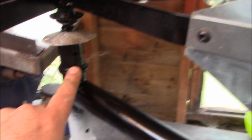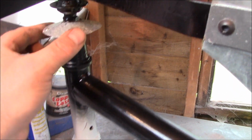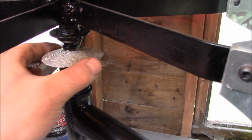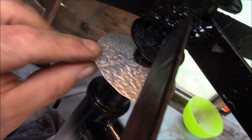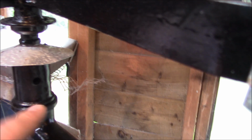In the centre here, just to protect the bearings here, which I showed you being reworked, what I've done is I've put this circle of aluminium in there. All I did was cut out a circle of aluminium and then cut a slot in it, and then pull that together and pop riveted it in to make a sort of dome, so the water will run off there and miss the bearings, if you like.